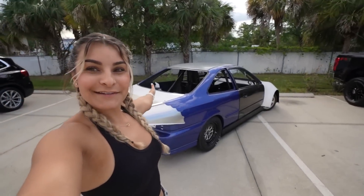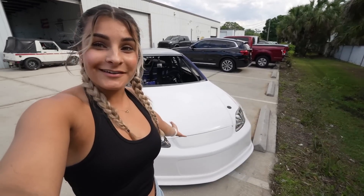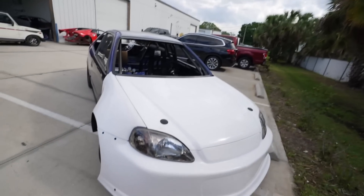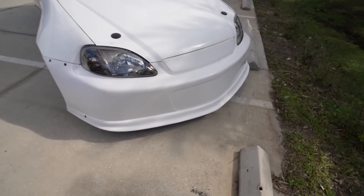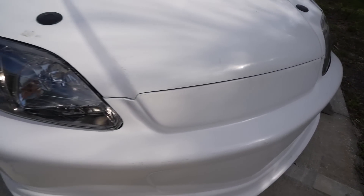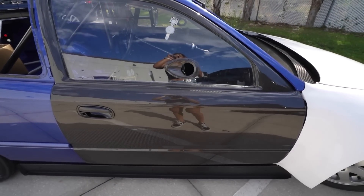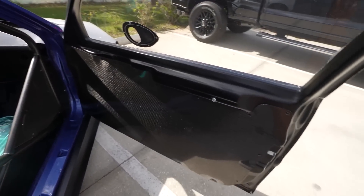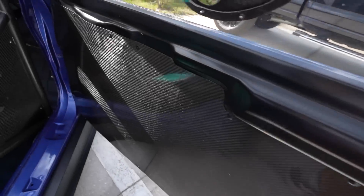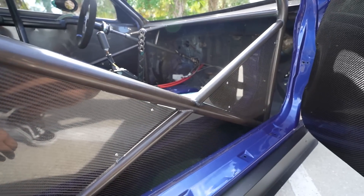I made it here to Ricky Chassis Shop — look at this. So beautiful. I'm so excited, I'm so happy to see it all come together. It looks really, really good. Let's start off with the front end — we got the Frank's fiberglass front end. He really did a great job. You can see this thing fits perfect; fitment is really nice, along with the headlights. Moving on, we got the carbon fiber doors that I've been missing and needing for quite some time. I actually bought them a while back and never got a chance to mount them on the car. He put the carbon panel on the inside — look at that. This thing looks good. Also have the carbon on the X-bar, it looks really good.